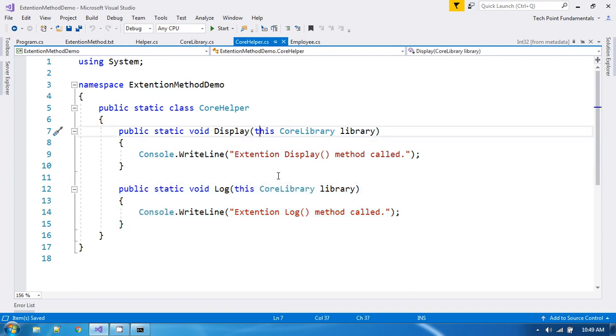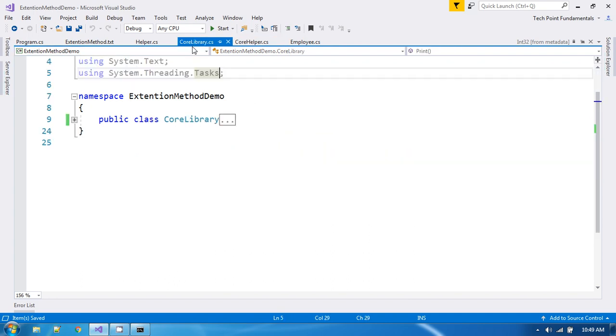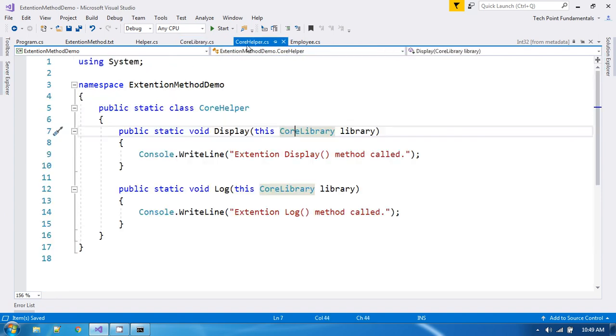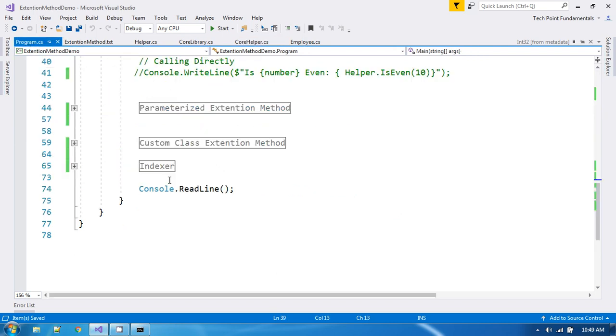Both of these are going to operate on core library, and this core library is the library or class which was defined earlier, right? So these two methods the user has defined are extension methods.